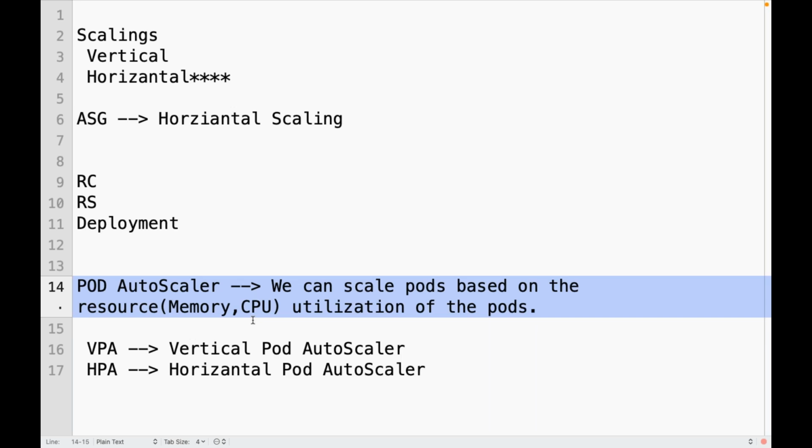If I don't set the limit, I cannot measure what is the current load. So if I go for a pod autoscaler, I can measure the current memory utilization and CPU utilization of that pod's container. If it has already reached 80%, I can increase and decrease.